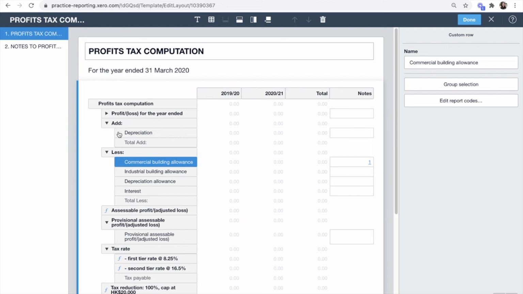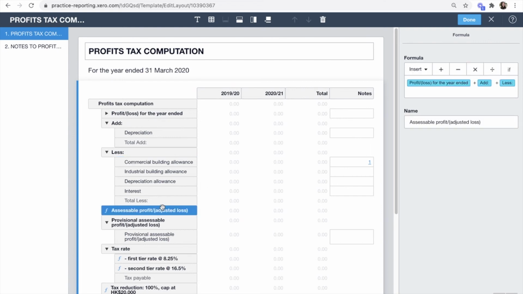And once you have the figures for the depreciation and the commercial building allowance, you can see here we have set up an assessable profit formula for you in this field. If you click onto that, you can see the format already preset.